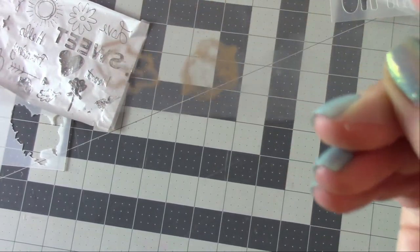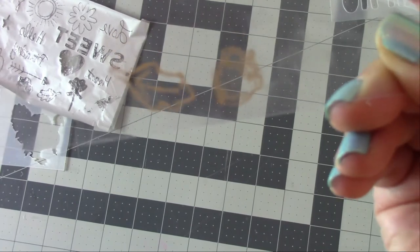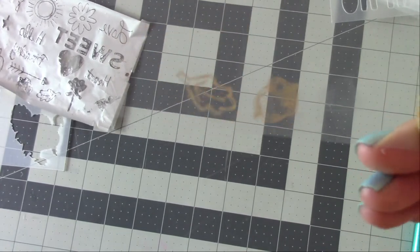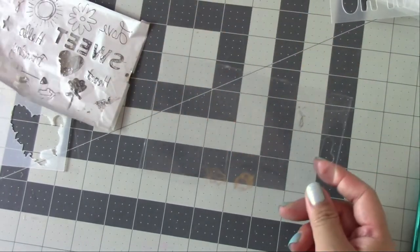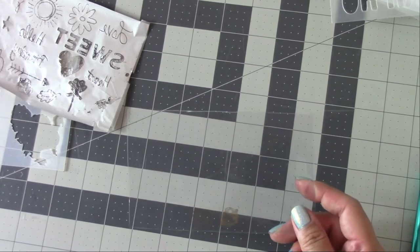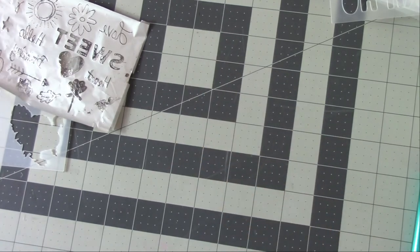The acorn came out, but when I tried to fill in the color, not so much. You guys see that right there? So on acetate, I would definitely say it does work, but I would not advise coloring objects in. I just don't feel like it did that great of a job on acetate.